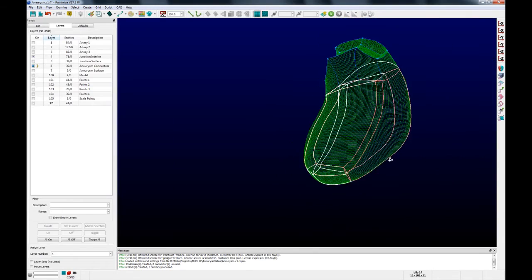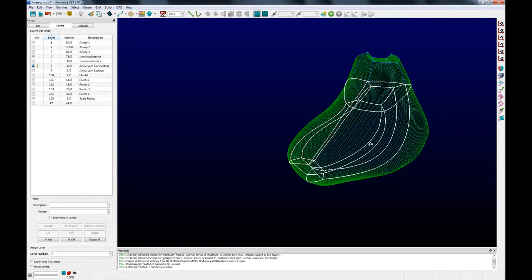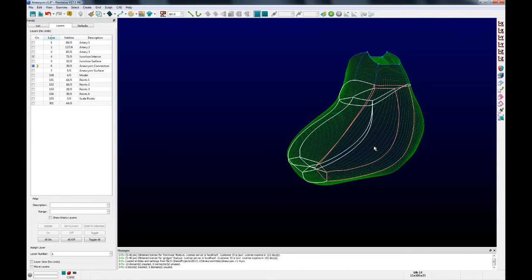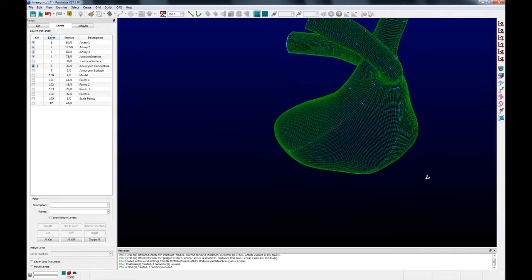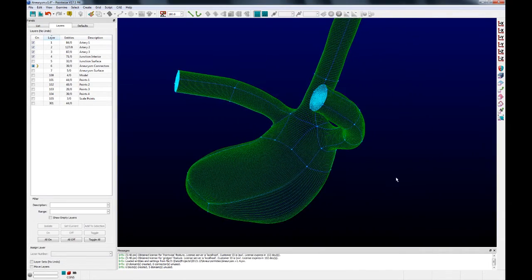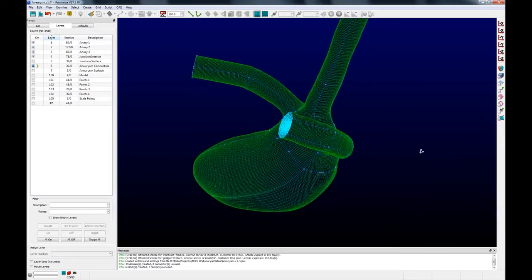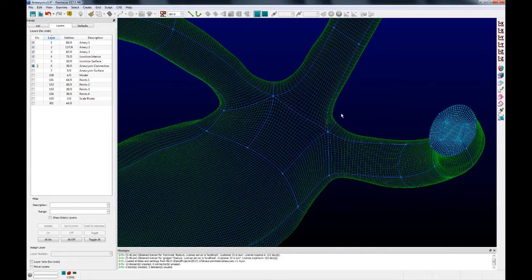So you can see that those tools can be very, very powerful and very useful. The examine tool in particular allows you to identify problem areas and really hone in on portions of your mesh that might need a little more attention. So that about sums it up. We're going to go ahead and turn on the other layers that contain the remainder of the mesh. And so what you can see now is our completed mesh. You can see that the surface mesh is very smooth with nice smooth transitions from block to block.